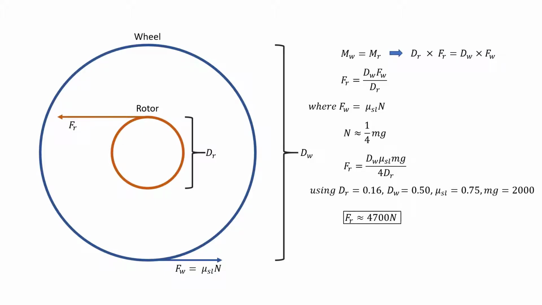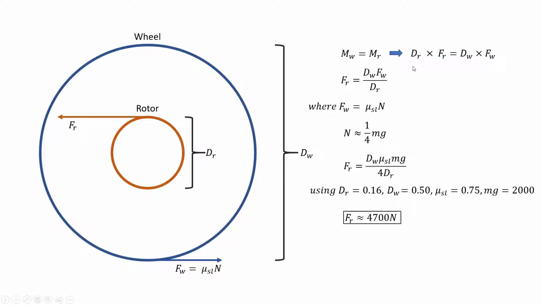And there are many different ways to do this. You can use accelerometer data on your vehicle, or you can use the pressures from your brake pads. But here, we're going to take a very simple, elegant first principles approach that will get us an answer that's actually fairly accurate. So this is going to work by doing a moment balance. If we look at the top here, we're just going to say the moment caused by the wheel is going to be equal to the moment from our rotor.